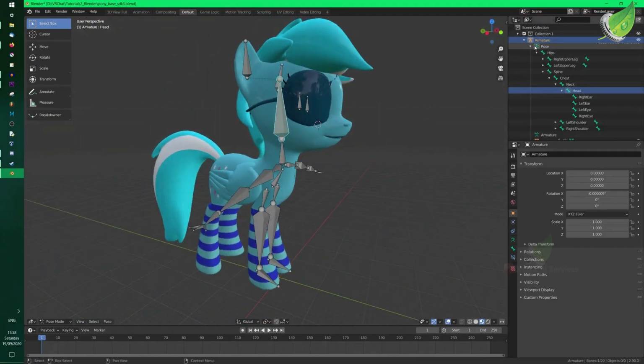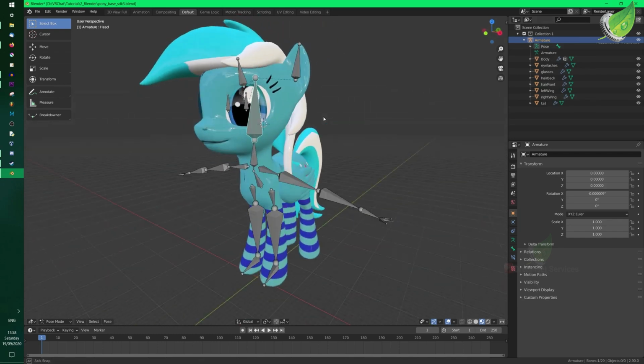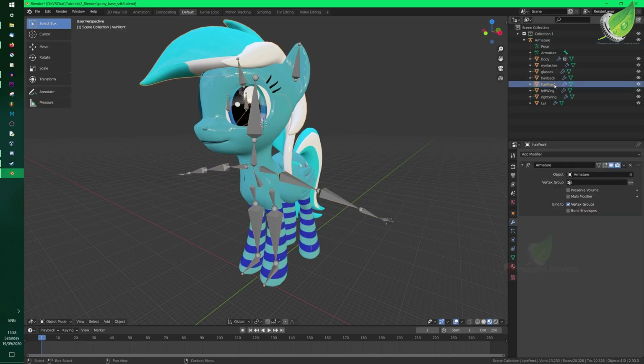So I'm just going to minimize that, left click. So I've got that selected. Then left click here, object mode. Now we want to select the hair front.